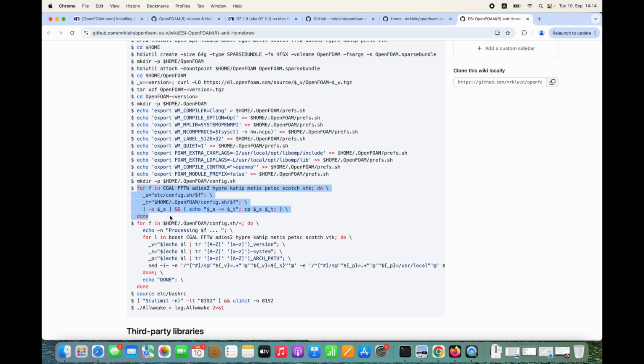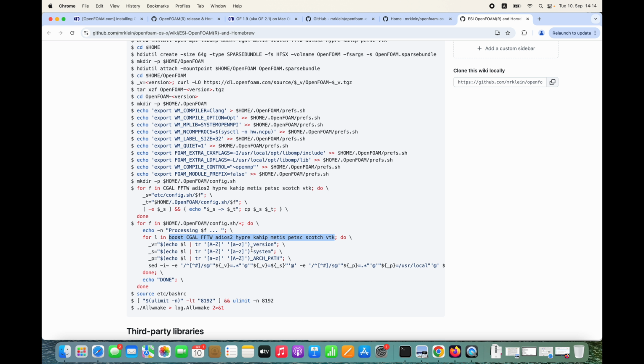So this is the idea behind those config files, and this is the whole idea of this for loop that Alexei put here. The next thing is that he puts another for loop because he wants to go inside that hidden directory and the created config.sh directory, and he wants to process all of these different setup configuration files for all of those third-party libraries.